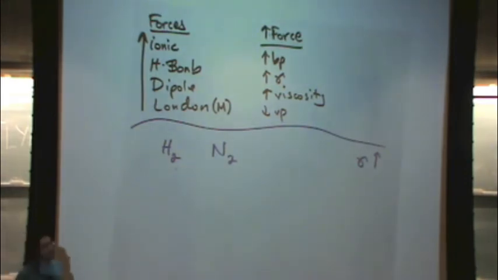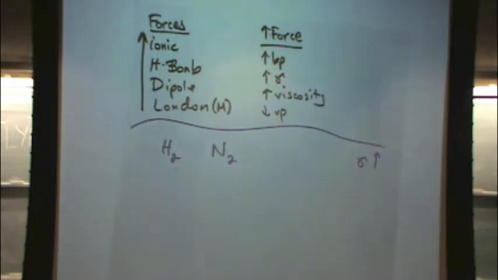So first thing you'd want to do if you're asked about this is you take a look at the molecules. You can start with either one, but it'll be the same answer in this case. And what I do is just go from top to bottom in forces, okay? I think that's the easiest for me. So first I ask, is it ionic? You say, no, there's no metal. Is there H bond? No, because there's no nitrogen, oxygen, or fluorine connected to a hydrogen. Dipole? No, it's fully symmetric. Everything has London, so by default they both have London.